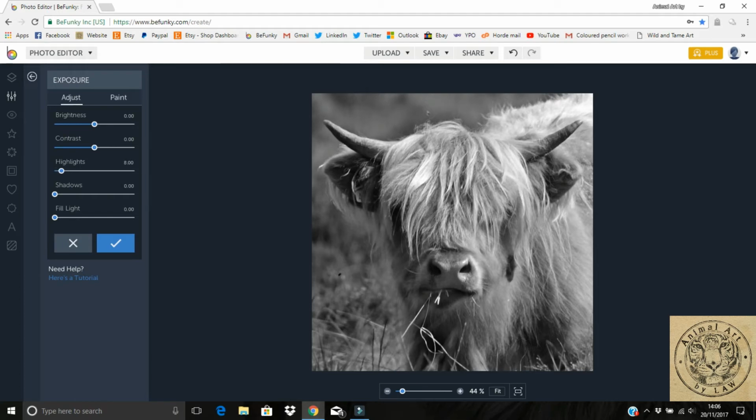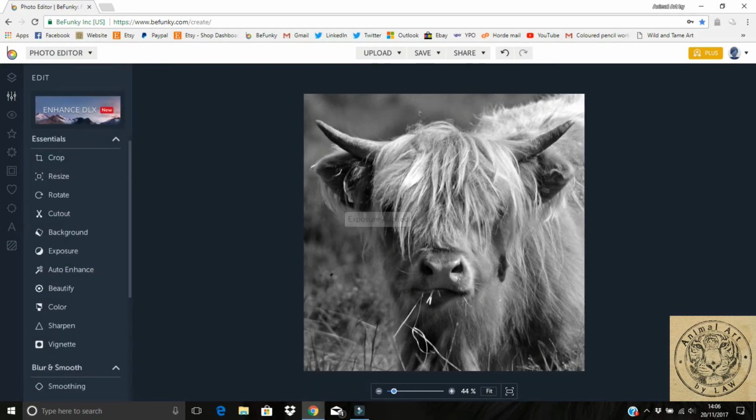So I'm just going to increase those highlights again. And I'm also just going to increase the shadows. So I've gone up to 8 with the highlight and 4 with the shadow. Again, if you want to use the contrast just a tiny bit, I'm going to bring that up to 4, just increase the contrast. And you can see here over the top of that mane, those really bright areas, and you can also see the real dark areas. Again, it's just a tool, just helps you later on.